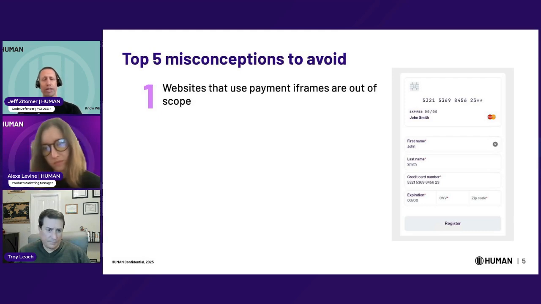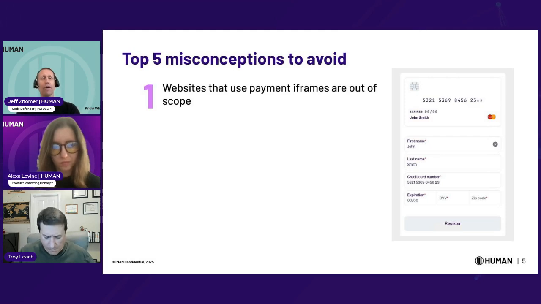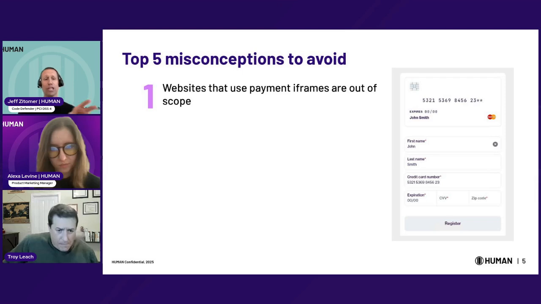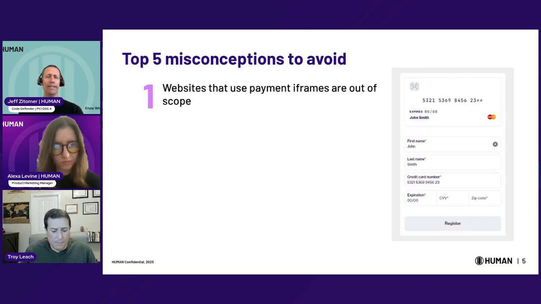Scripts can also redirect the user to a different page and say checkout here, and it'll look a lot like the checkout page of the merchant, but the consumer ends up on a completely different checkout page. Those are just a few examples, but an iframe can't protect against all of those things. It's amazing protection against skimming, which is the most common, threatening, and hardest to detect. But there is still a lot more that can be done, and therefore an iframe does not remove the need for managing those other scripts on there. Makes sense. Thank you.